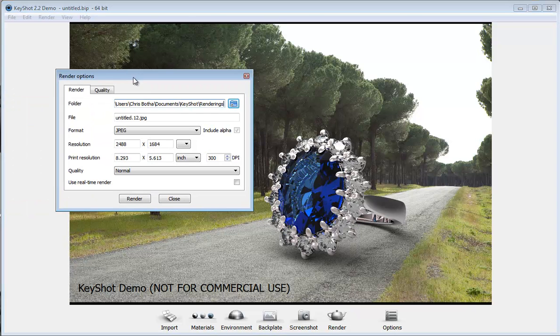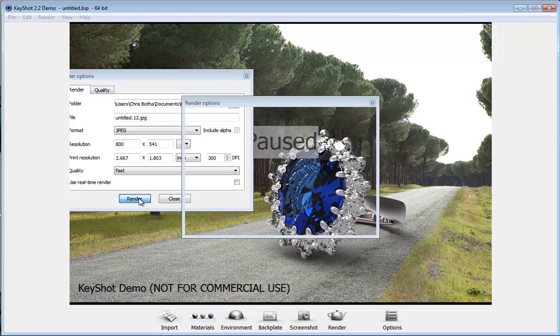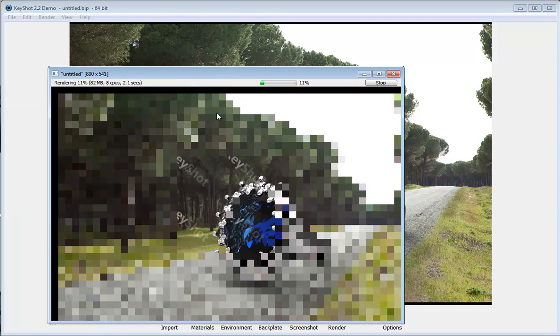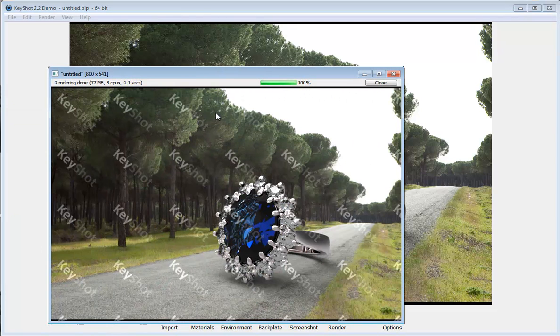So render. In your rendering, this is where the time-based stuff starts happening. So you can output what your format is going to be, what your resolution is going to be. I don't know what all this stuff is. I'm going to pick something low just for speed. Your DPI, and you've got quality fast. Let's have a look at quality fast. Let's hit render. Okay, so obviously we've got the KeyShot thing over there. Over the stuff, you can see your lighting and your shadows a little bit better.